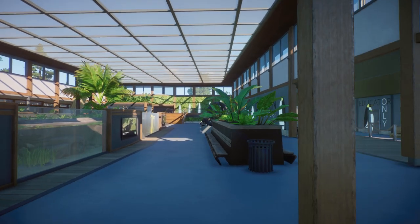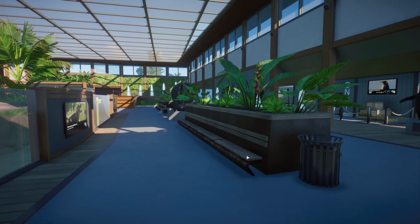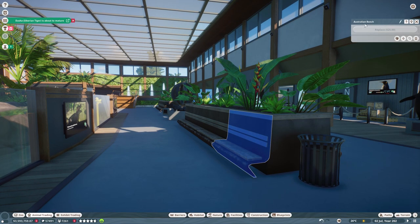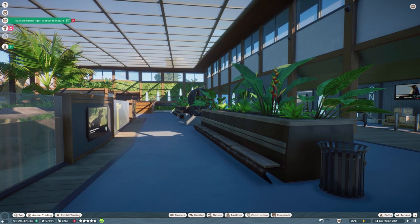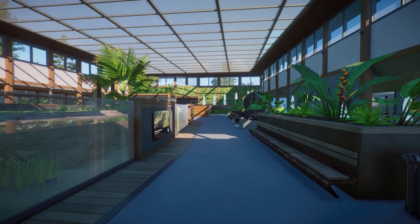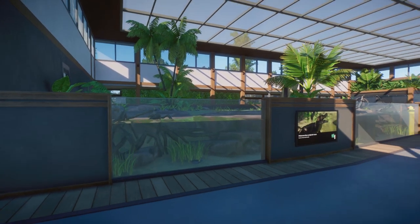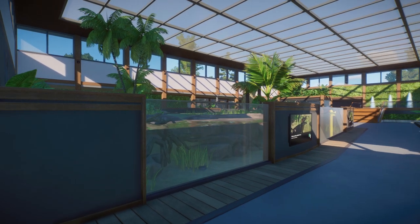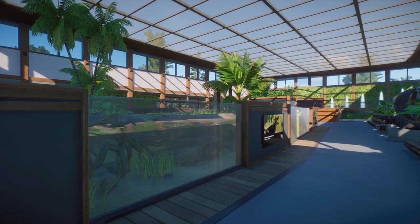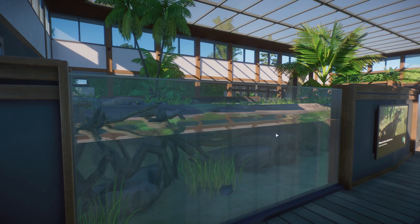Going in a little further, you'll see these beautiful benches — and this is a really cool trick he did. These are actually usable since it's the Australian bench, blended in with a beautiful planter. Guests are able to sit here and enjoy the view of the Caimans. We have this beautiful little habitat, which was a perfect struggle to put back in, because this building was a blueprint and blueprints don't save terrain work.